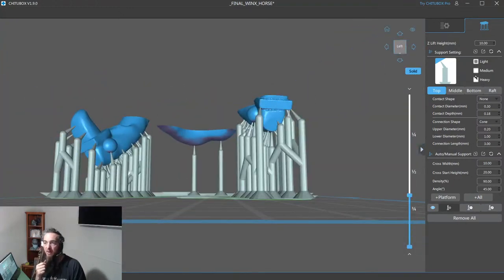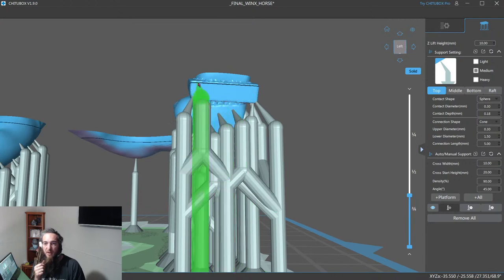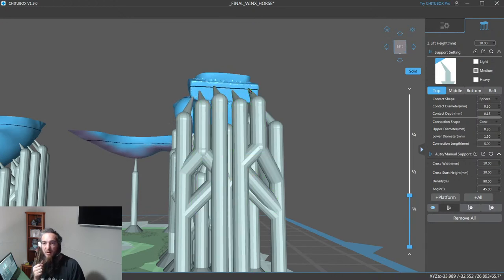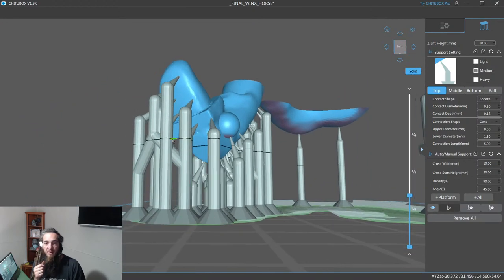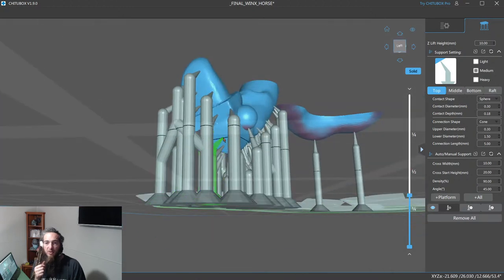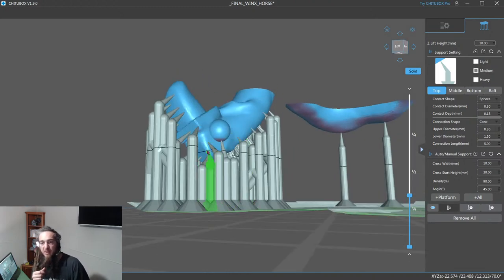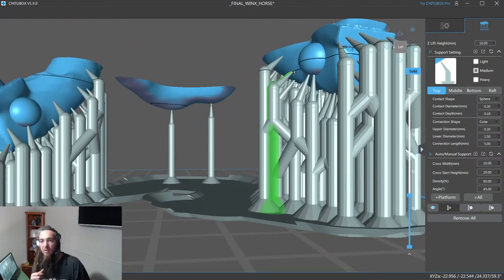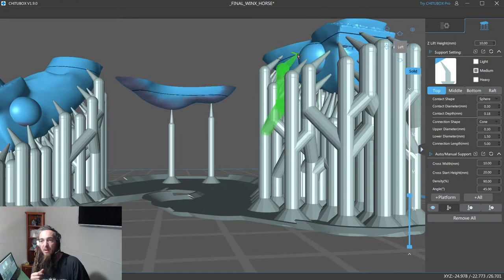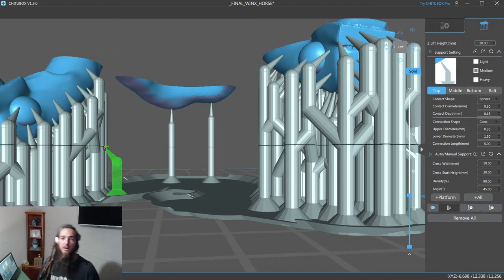So I'm actually going to grab... I'll just use mediums, they're strong enough. I'm just going to pepper the bloody daylights out of the bottom of that there, with those, just to grab on to the bottom of those feet really well. So we've got a really good strong anchorage for this piece. No one's going to see the inside of the feet either, so we can really bang in a couple more there. I know for a fact this area around these balls is going to be put inside a socket, so there's plenty of goods to put on there.